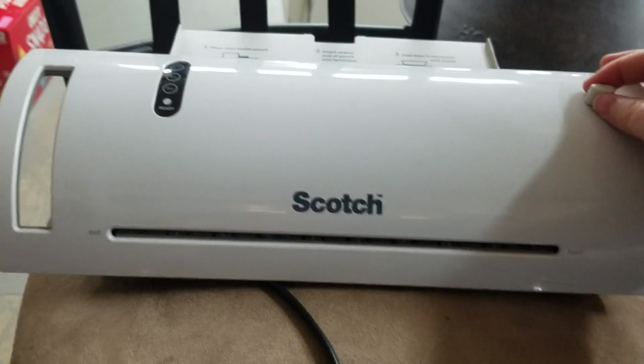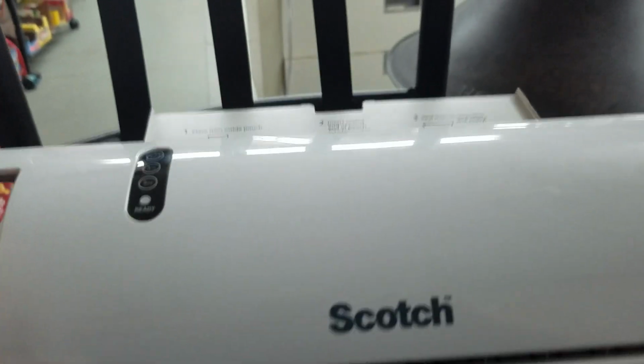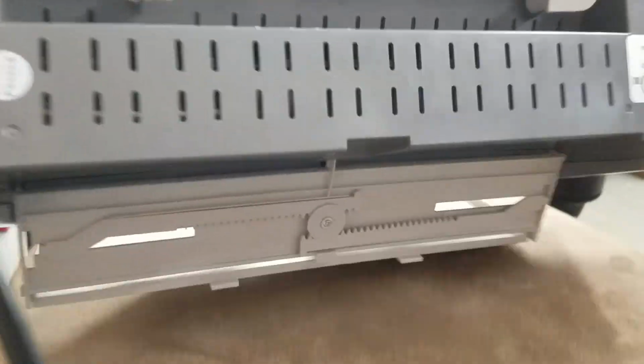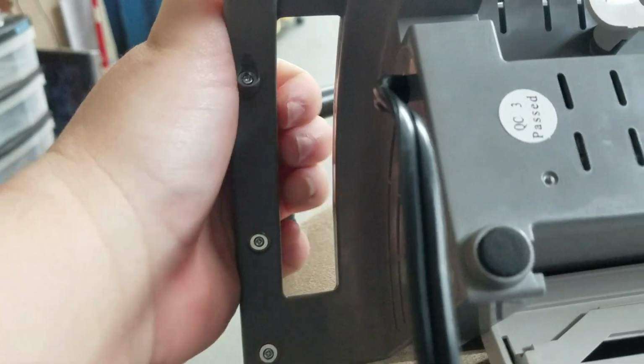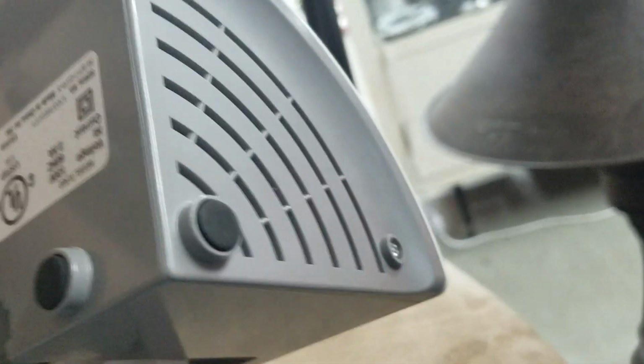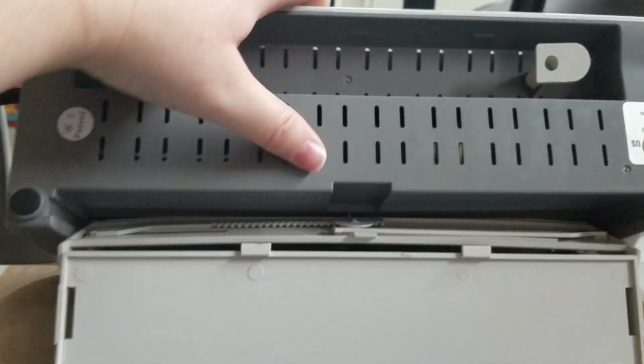I took this little knob off. I flipped it over. I took these 3 small screws out. I took this screw on the opposite side out. I took off the back foam pieces and unscrewed that.